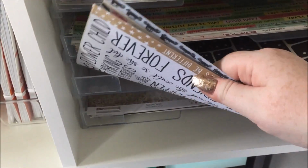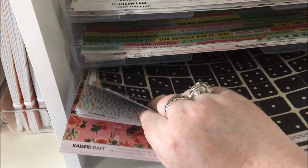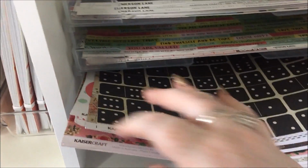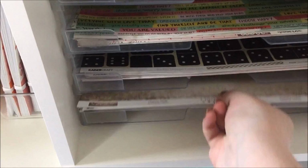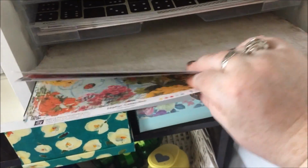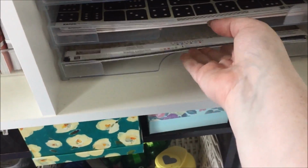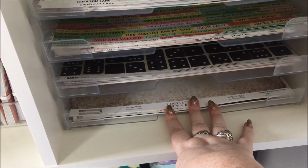This one is all Papercraft. There's actually more than it actually looks right now. There's quite a few there, so those are all there. And the bottom one is all sort of mixed media brands, I would say. So Prima, 7 Dot Studio, Reminisce, Stamperia, all those really heavy papers which are perfect for mixed media.